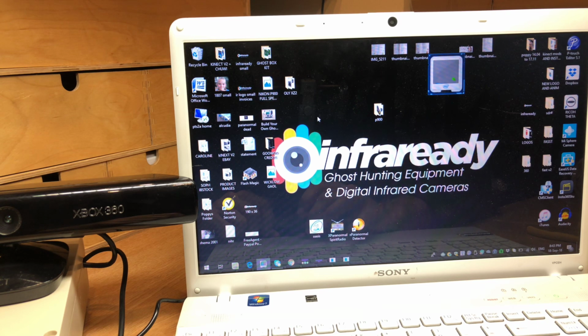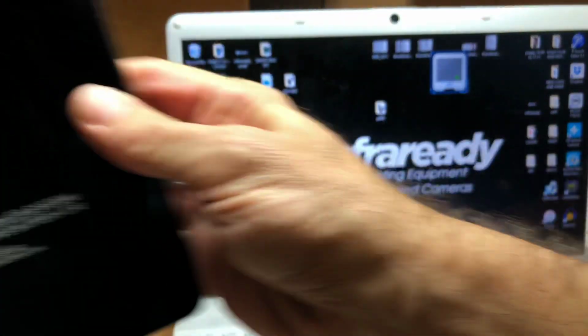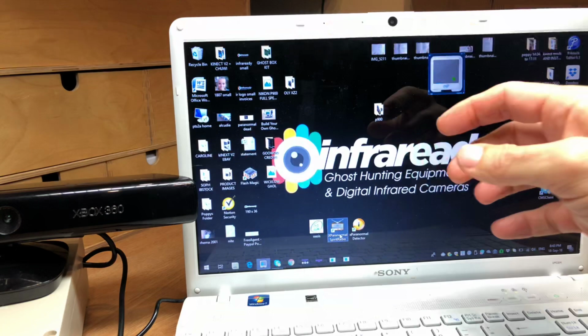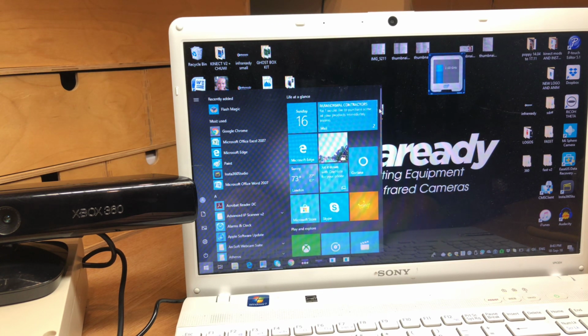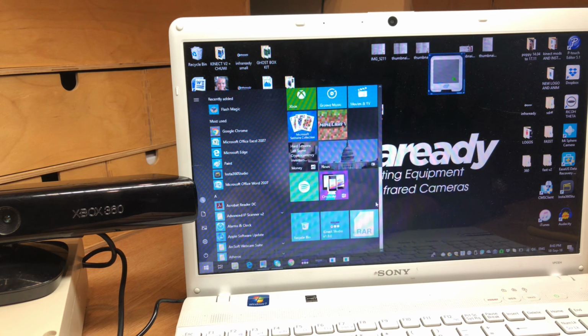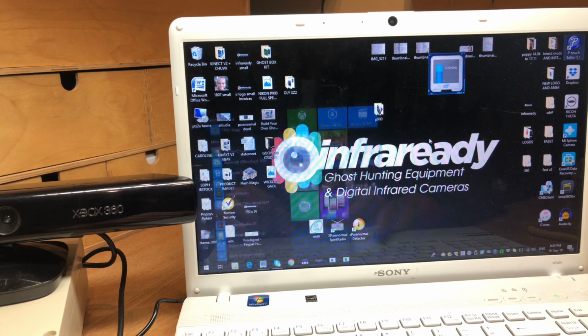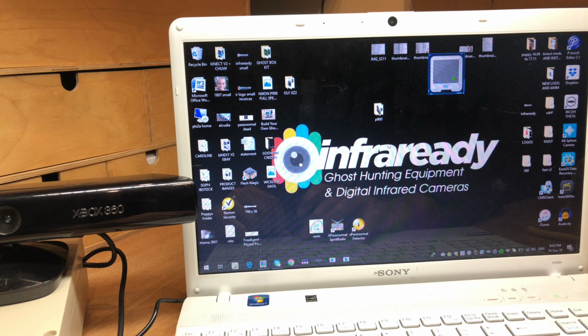Right, we're using our laptop in this demo. When you get your Kinect tablet, say this for example, you'll obviously see a representation of these icons pinned to the taskbar at the bottom, and then we also pin them to the start menu. We've not got them all on a laptop, and there'll be shortcuts to each of the applications on the desktop also.